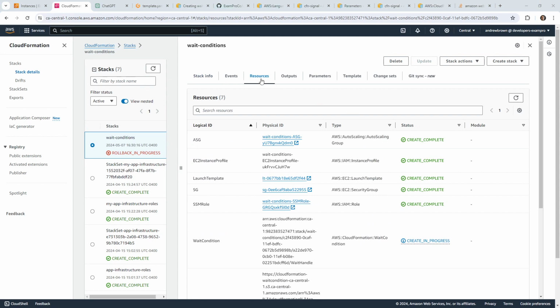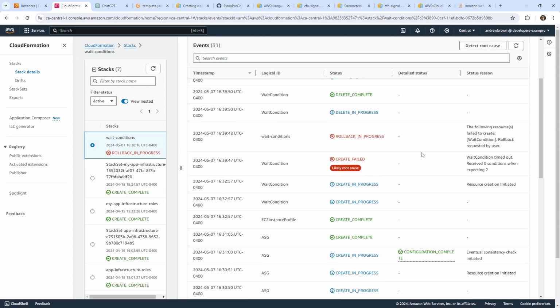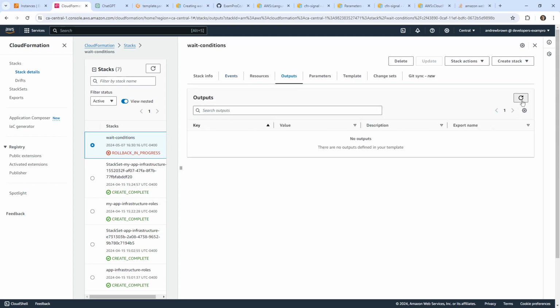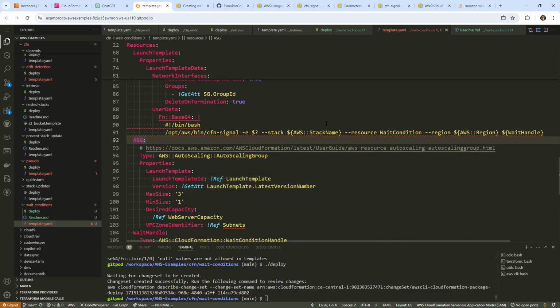All right, so it's failed again. I'm sure we know what the error is. It's going to say the same thing: 0 conditions when expecting 2. And if we can't get that pre-signed URL, there's no way for us to broadcast that. So I'm just trying to think, what could you do? How could you debug this? Well, I guess the other thing you'd have to do is echo out the value. So in the user data, we could echo it out or save the results to a file. And then when we detach it, we could go into that instance and try to run it that way. That's the only thing I can think of. I really don't want to keep debugging this, but I guess I'll try one more time. The trick is really the syntax here, and that is the hard part.